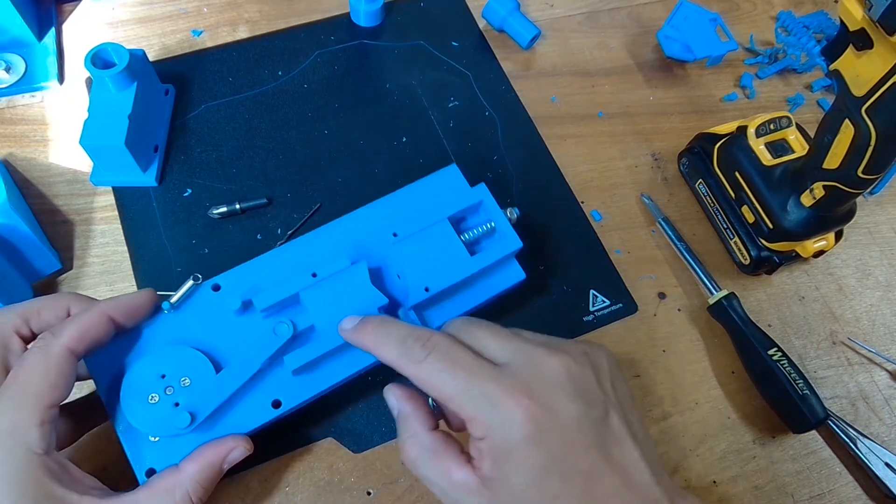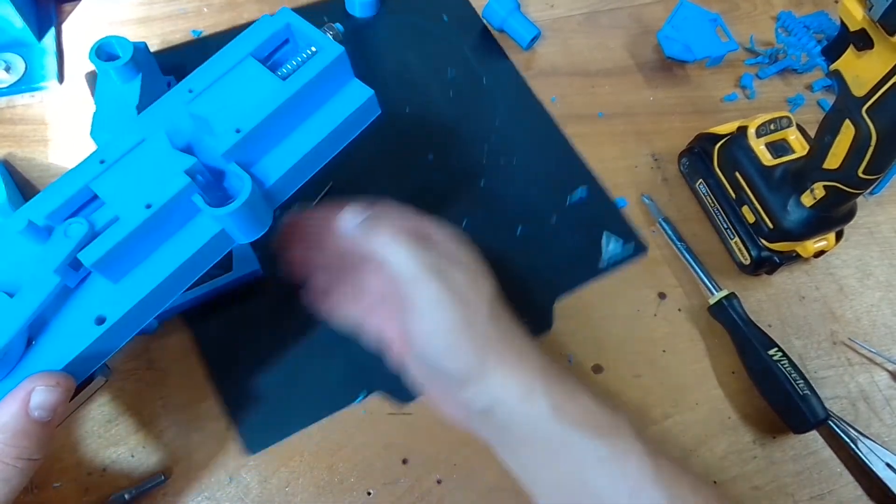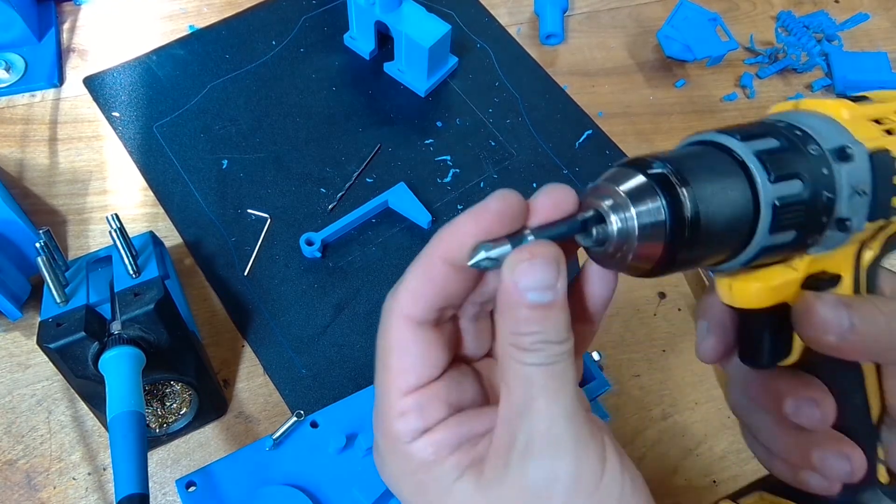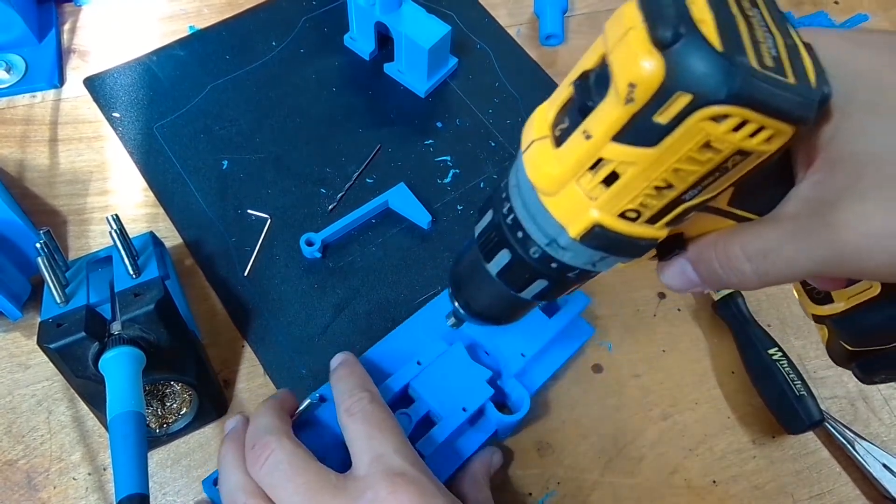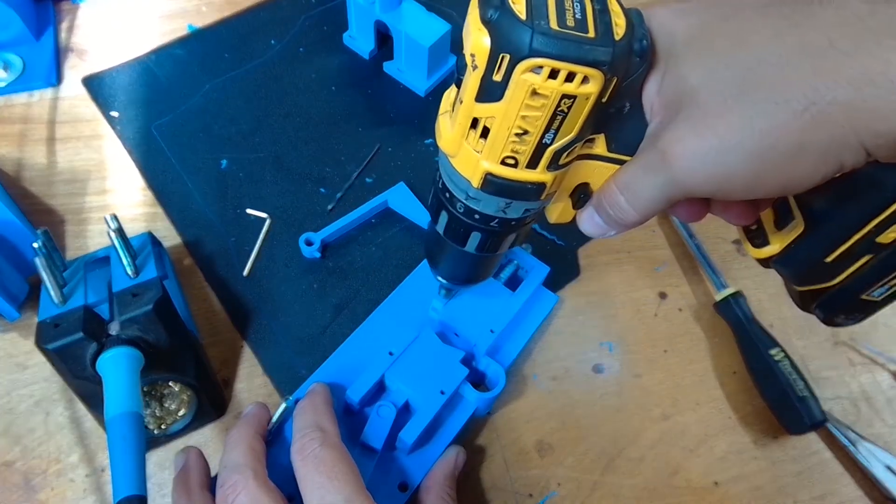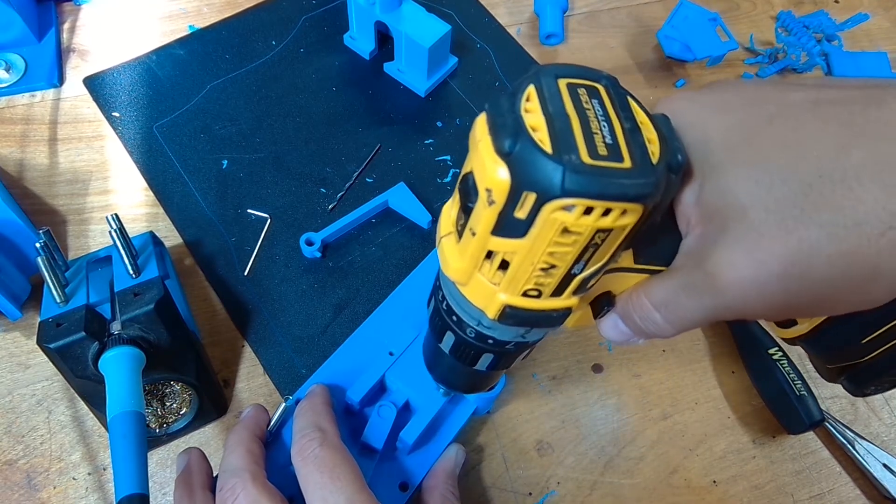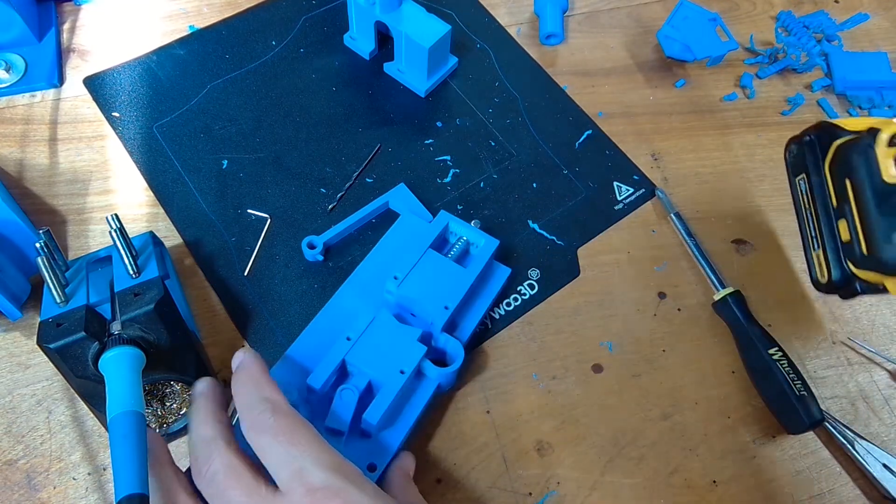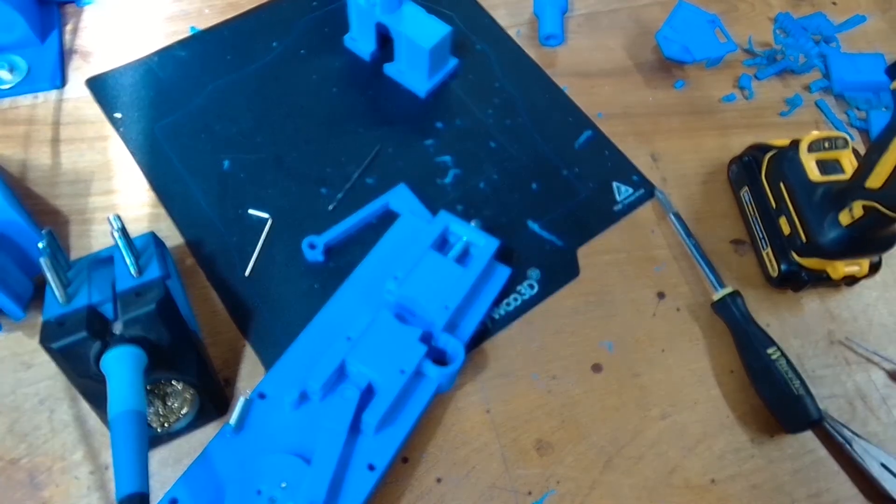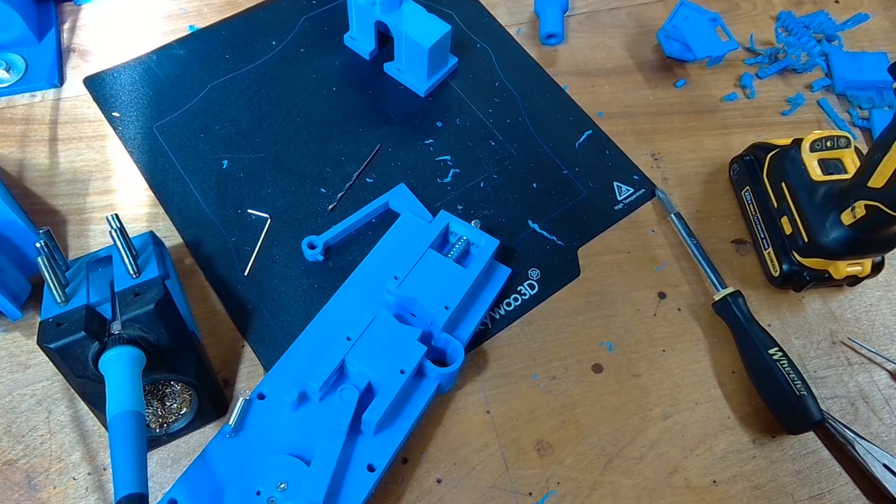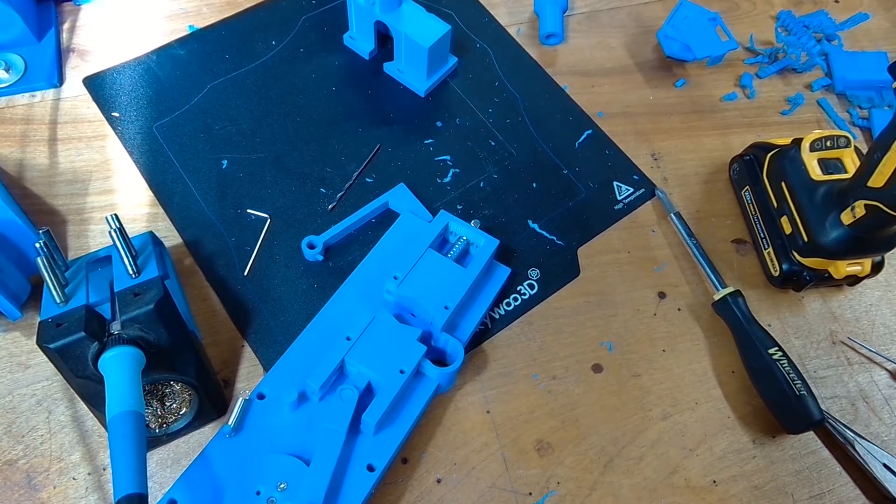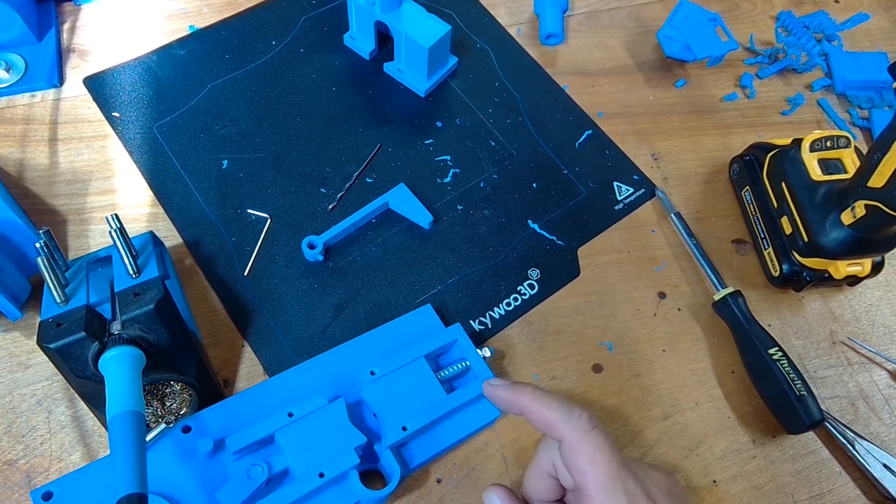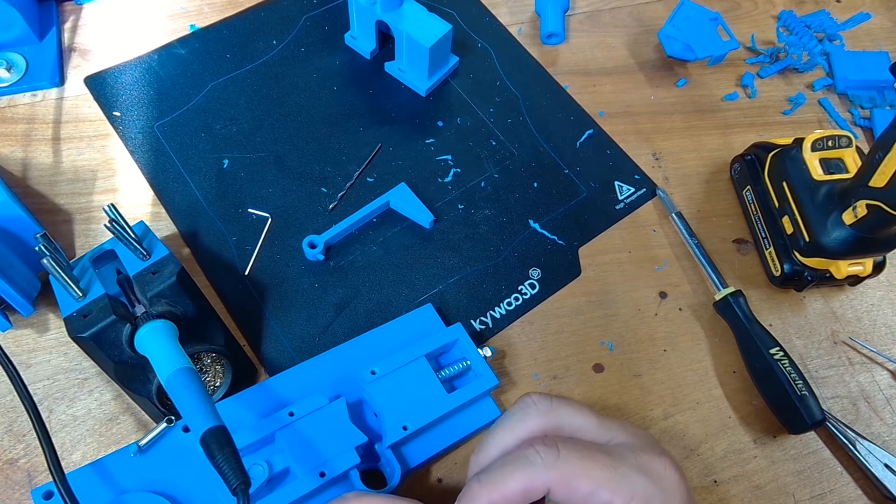Last but not least, I want to go ahead and look at pressing in those inserts. So again, I'm going to chamfer just the holes here. And then what we're going to do is, using a soldering iron, we're going to press in a brass insert if everything goes well. This is an M3 insert I believe. These also come in a kit, something like this, and I'm using M3, M3 by 5, these guys.